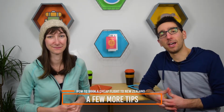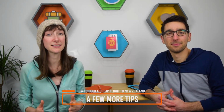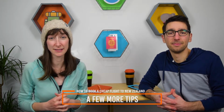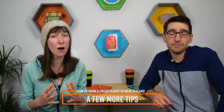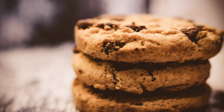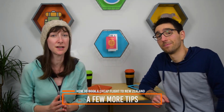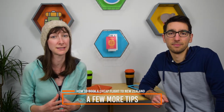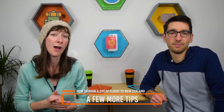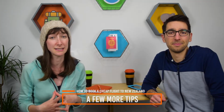Finally, what else can save you money when booking a flight? There are a few small tweaks you can make to how you search for flights that will show you cheaper airfares. For example, use private browsing. Airfare websites are notorious for using cookies to track what flights you have been searching and then bump up the prices the more you search. It's a way to make you panic into buying the tickets before you think the price is going to spiral out of control. Well, private browsing eliminates those cookies and shows you the cheapest prices on offer.